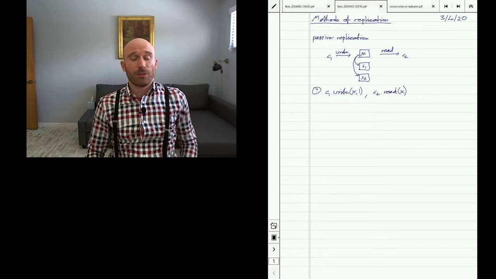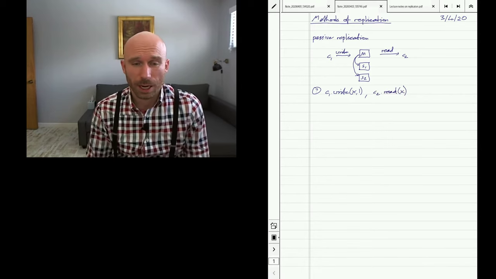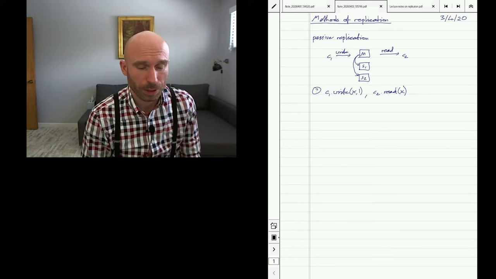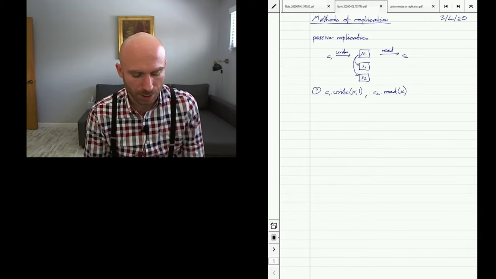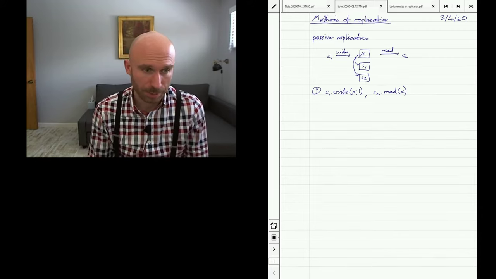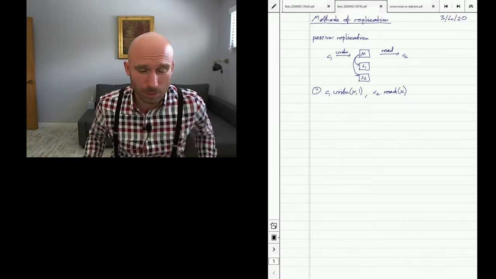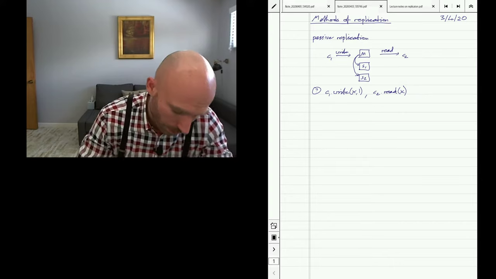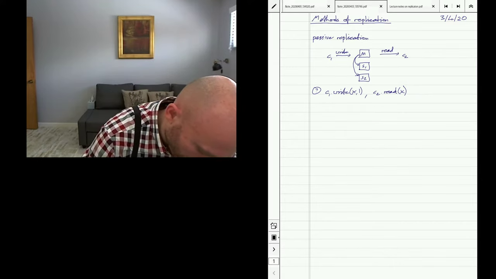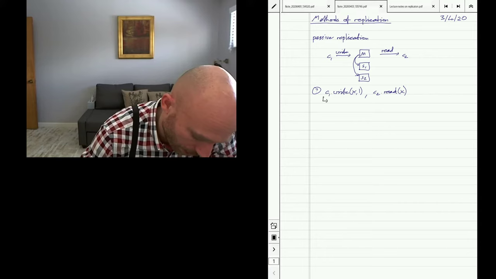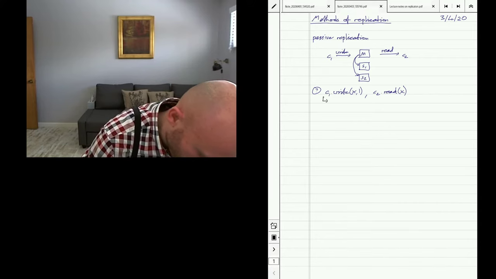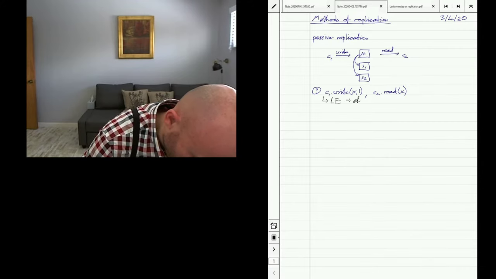And the question for you guys is, think about how, knowing what you know about distributed systems, would you actually implement this? Okay, good time to pause the lecture. Okay, so here's some options. You could have some system for electing a master. Okay, maybe you have a leader election system that elects a master node.